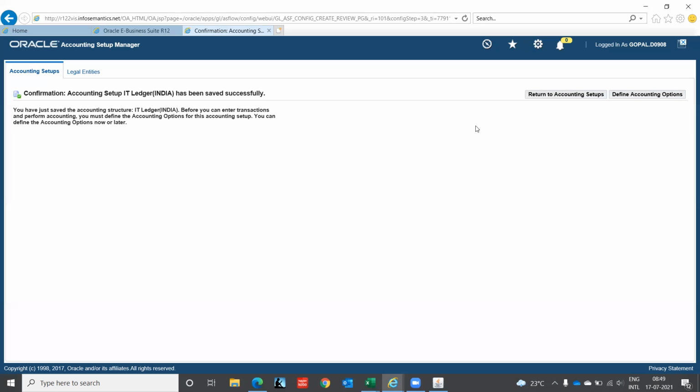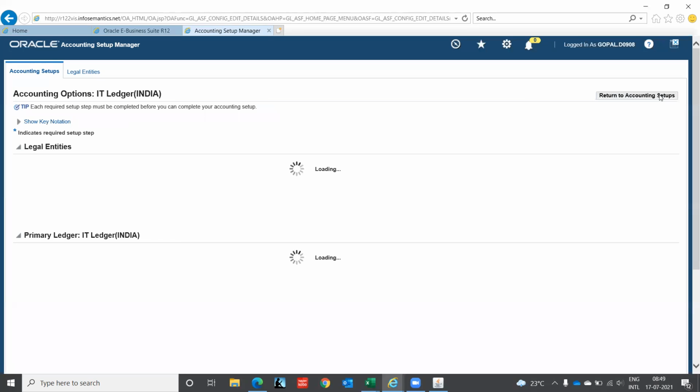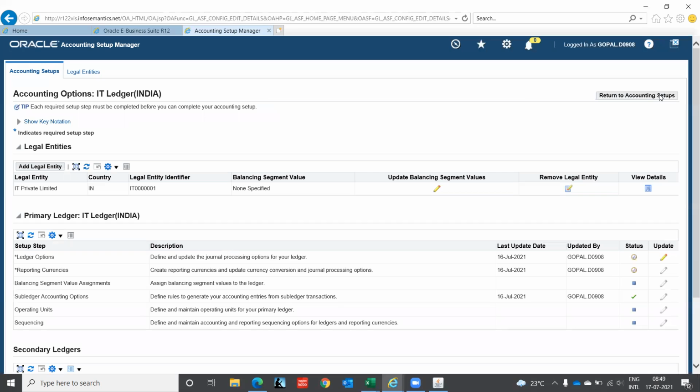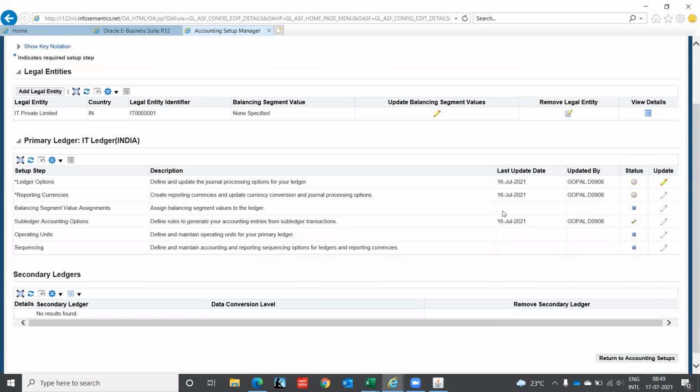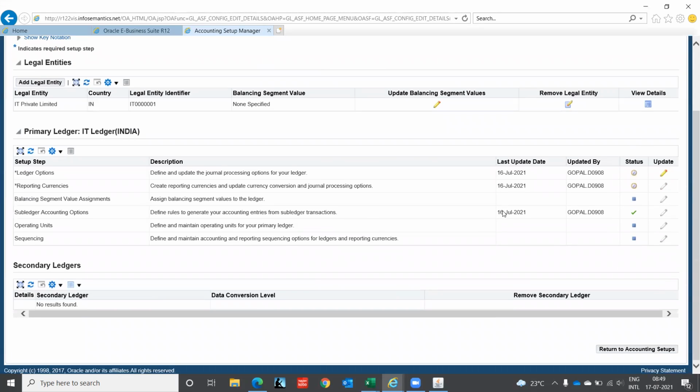Okay. And once I am satisfied, I need to click on define accounting options. So this is all done. And if you see here, I need to do some more setups over here. For IT Private Limited, update the balancing segment value.